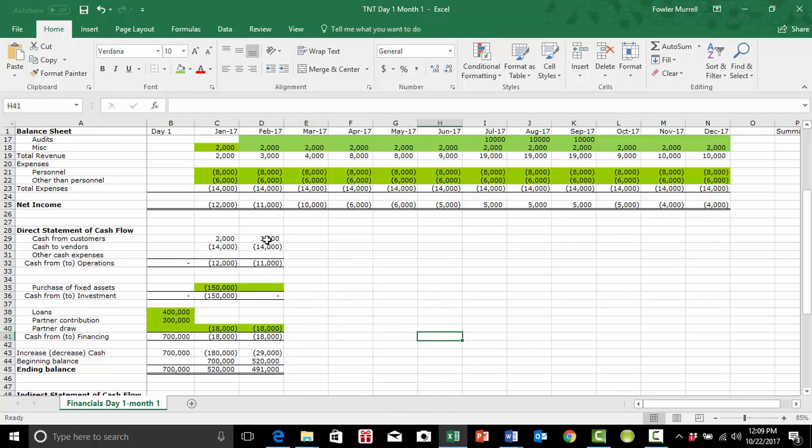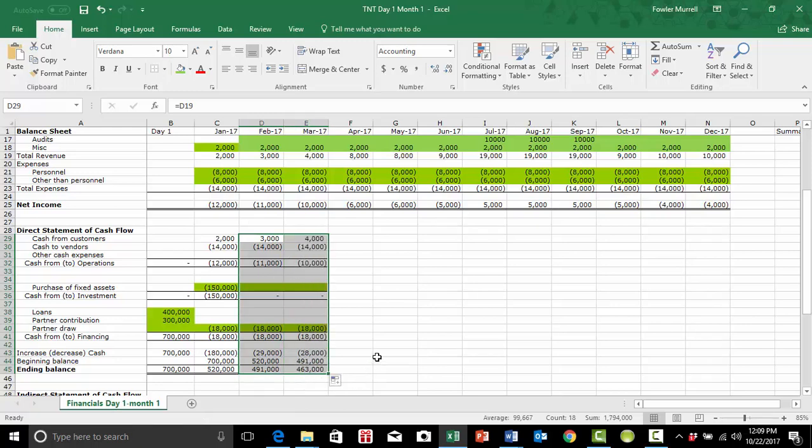So let's see what happens if we drag this over one more block. All right, everything looks like it's okay. 463,000 is the number that we're looking for.